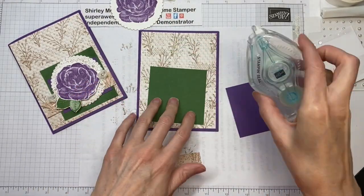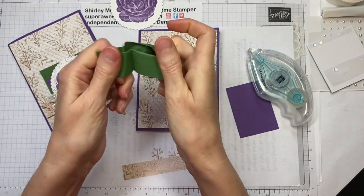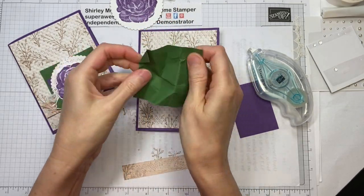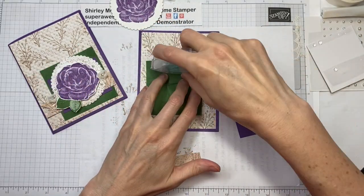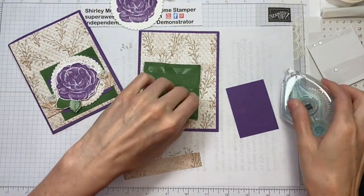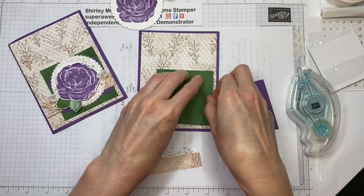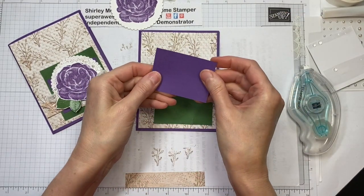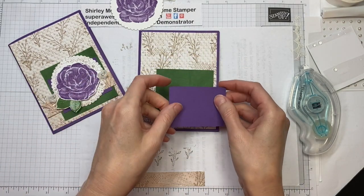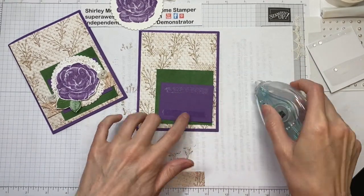The next layer would be a three by two inch square of Garden Green cardstock. Before I put some adhesive on there, we're going to crinkle it up because this is an organic looking card — we don't want everything to look flat and pretty, we want it to look a little crumply. I left this one flat because we just have the corners peeking out.